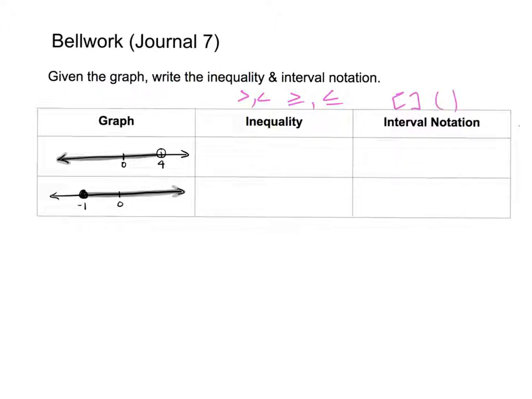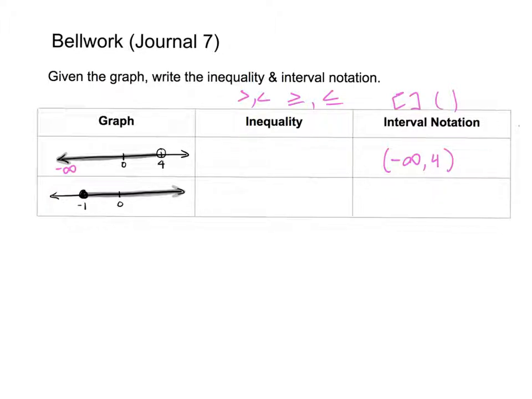So looking at these graphs here, it might be easier to start out with the interval notation before we do the inequalities. So I'm actually going to fill out this part first. Looking at this graph here, notice how the 4 is here, but it's pointing, or shaded, in this direction to the left. So it is pointing towards negative infinity. So I know my two endpoints are negative infinity to 4. We always write our smallest number first, which is the negative infinity, and then it's going to go to 4, which is our highest number. We need a parenthesis on the 4 because that's an open circle, and a parenthesis on the infinity because we always use parentheses on infinities.